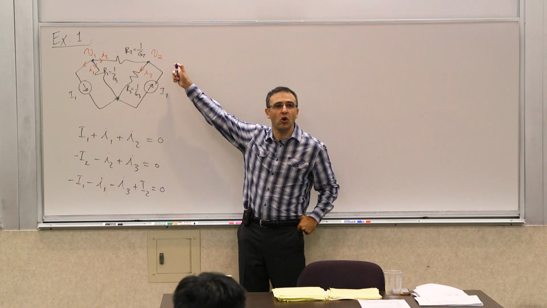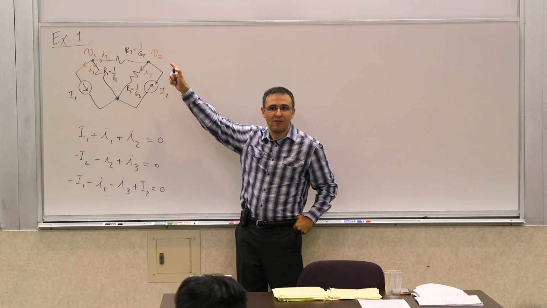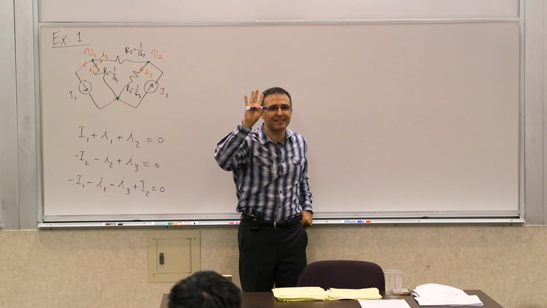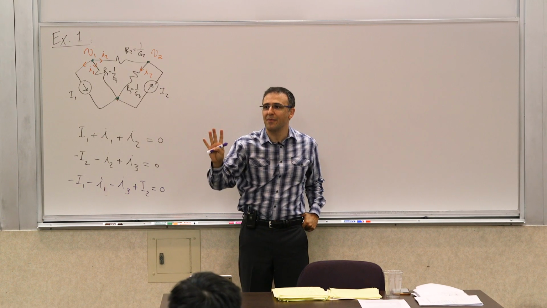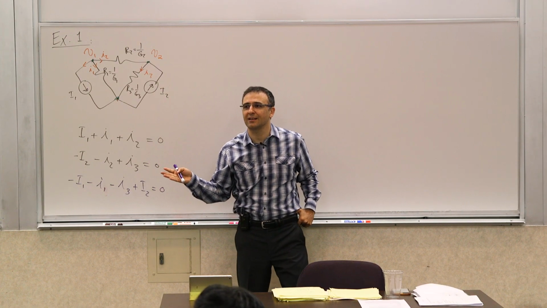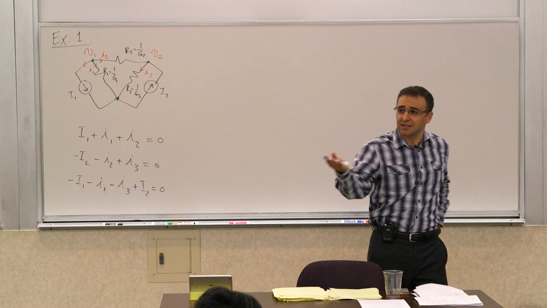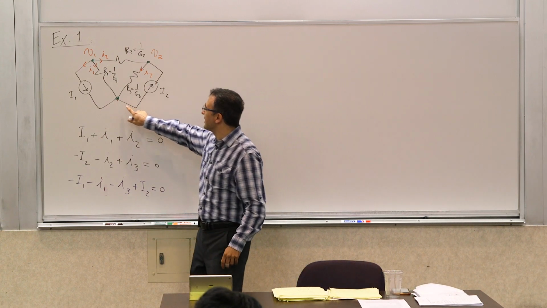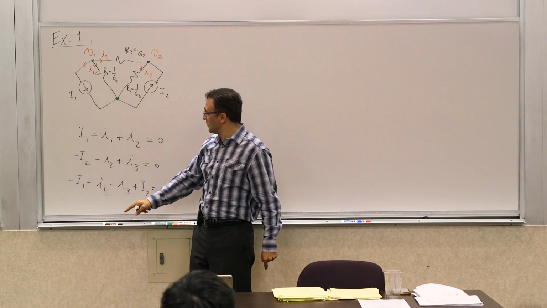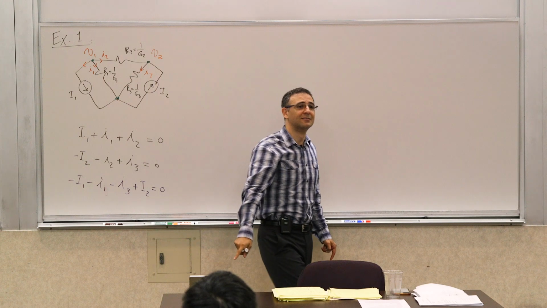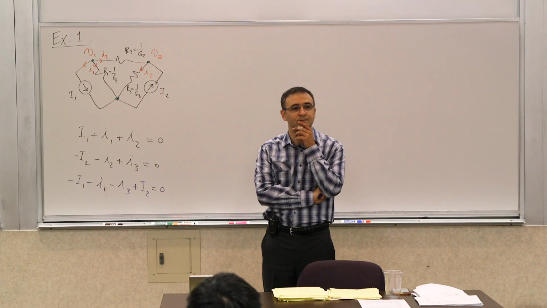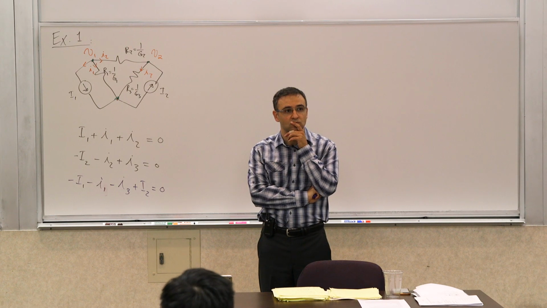So if you have n nodes, you really have n minus 1 independent KCLs. That's why you can define one node as a ground, because the KCL on that node is not going to do you any good. And as you can see, that goes for my rule of thumb: if you pick the node with the most things connected to it, you will get rid of the longest KCL. Yes? But you could theoretically get rid of any node. It doesn't have to be the ground.